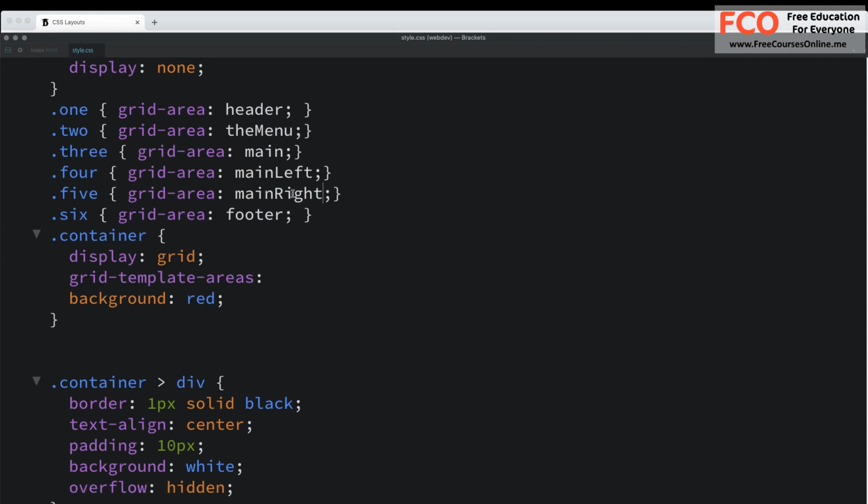So the template areas, now we can specify how we want the content to be laid out. And you do that within quotes for each template row area. So if we want it to have the header across the top, we would specify the header this way.